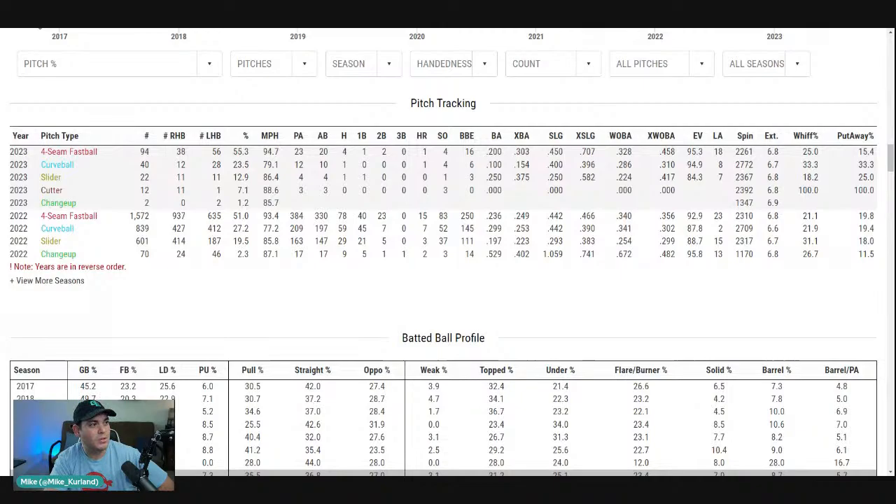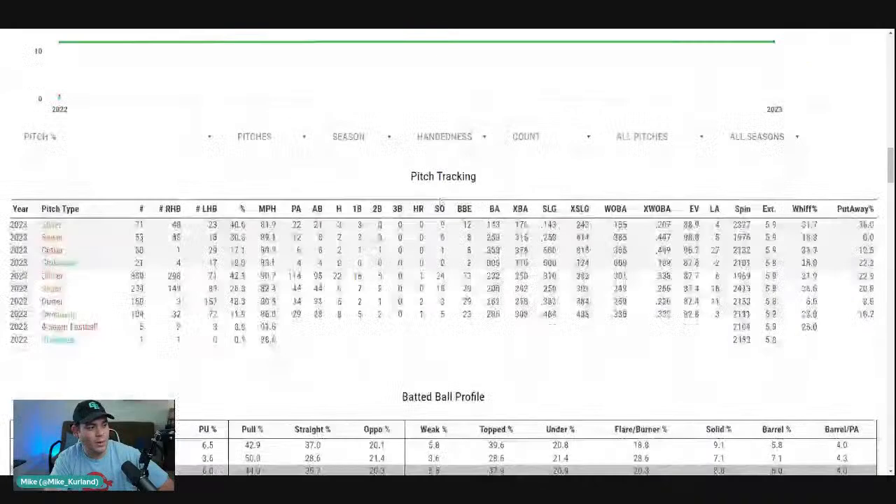The next player we're going to talk about is Rice Elder. He's kind of just a guy, but in deeper formats he has value. There's a lot of win potential here with the Braves, who are playing really good baseball right now. Early on with Elder, he's producing, but there's a little bit of changes going on. You're seeing a 13% change in utilization of the slider and about a 12% drop in usage of the sinker, and in the process he's actually getting more strikeouts early on.